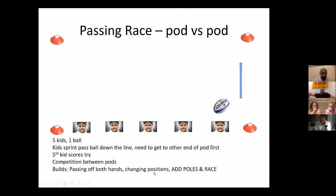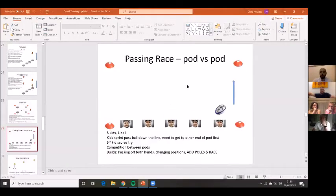I've got an example here. So builds, passing off both hands, left, right, changing positions to make sure you don't always have this kid on the edge, and adding poles race.